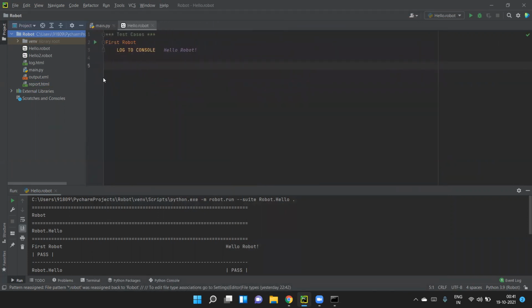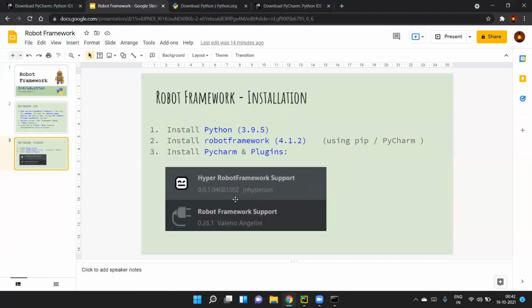So let's say if you're creating the .robot file for the first time, you will not be having this coloring syntax or you will not be having the auto suggestions. But by default, if anything other than .py, like HTML files or XML files, the PyCharm will suggest you to install the plugins. So you can go with the default plugins, but however, I would suggest just to install the same plugins that I have used here, because some plugins have problems with the auto suggestions. After doing a lot of research and testing other combinations, I have found that this is the minimum combination of 2 plugins that can help us.